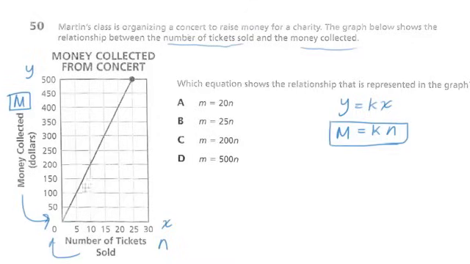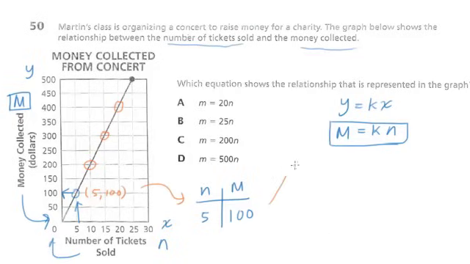So there's a few ways to do this. One is I'm going to look for a point right here that is on the grid. So this looks like a nice point where I can read it. So I know that when N is 5, the M is 100. And we could have chosen this point, or this one, which looks like a good one. These look like they can easily be read. Let's just remember it's 5, 100, which is exactly what I've got in this table.